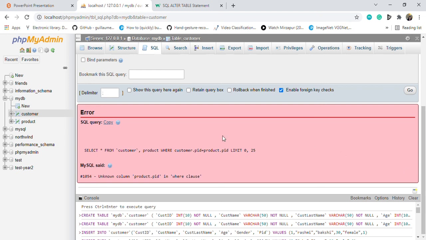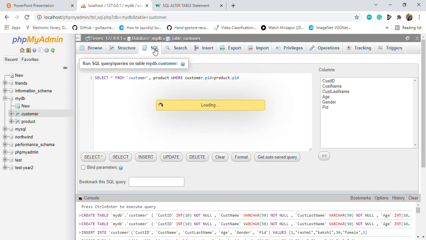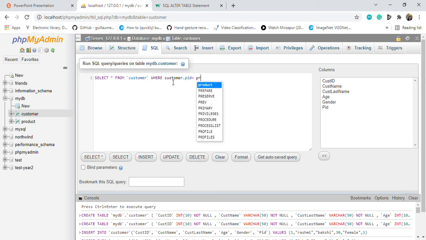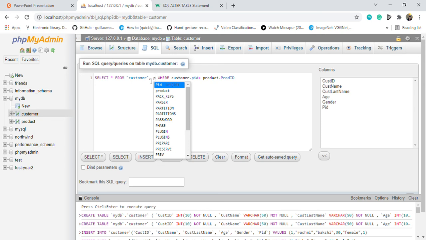Unknown product.pid, oh sorry, so product.prodid. So select everything from customer where customer.pid is equal to product.prodid, prod ID from customer, comma, product.